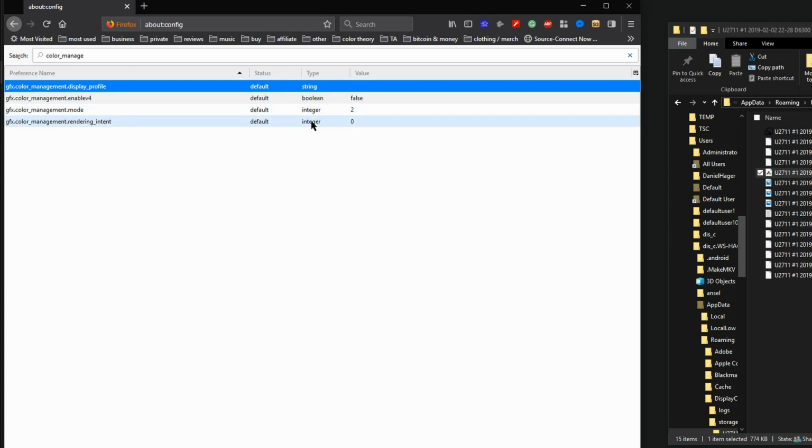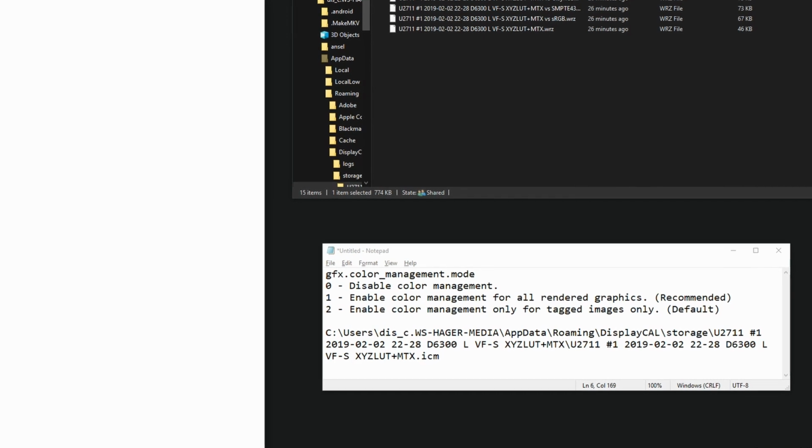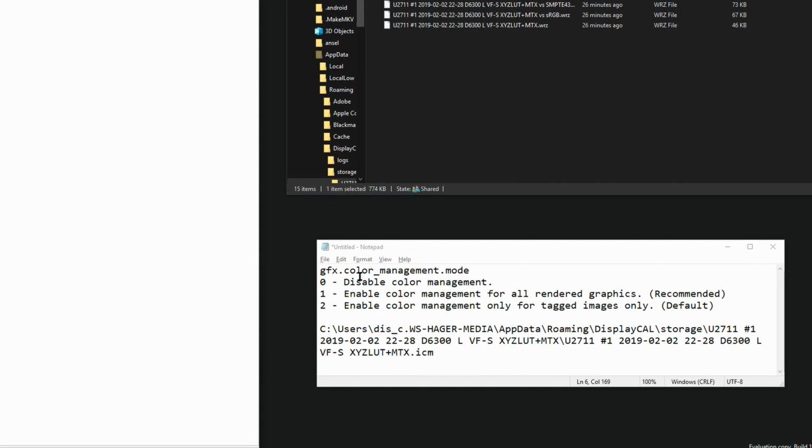And then we have color management mode. There are 3 modes available. The value 0 gives you no color management. The value 1 activates color management for all images and fields, no matter if they are tagged or untagged. And the integer value 2 gives you color management just for tagged images.